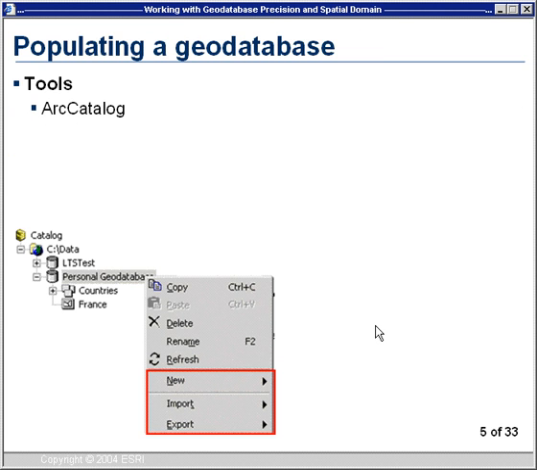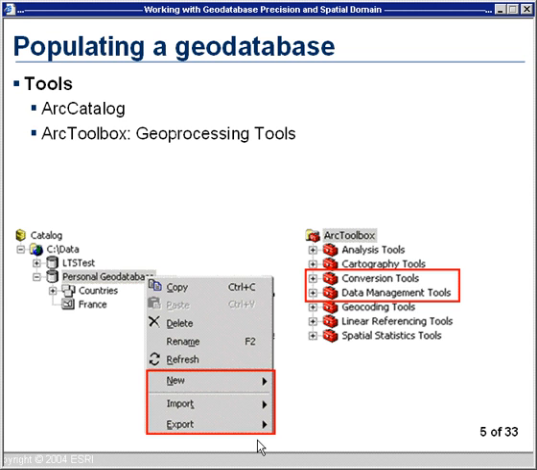So let's take a look at some of the tools that you can use to populate a geodatabase. And we're just going to take a look at a couple of them. There's not enough time to show you all. There are tools in ArcCatalog for creating new data, importing data, or exporting data into a geodatabase.